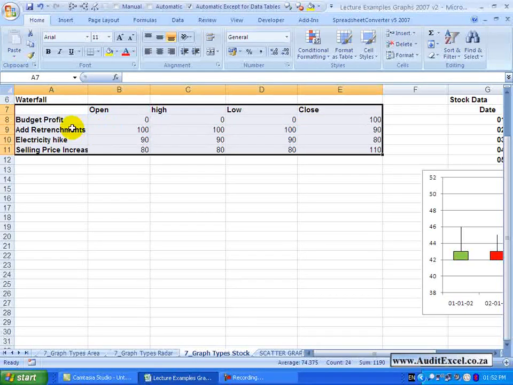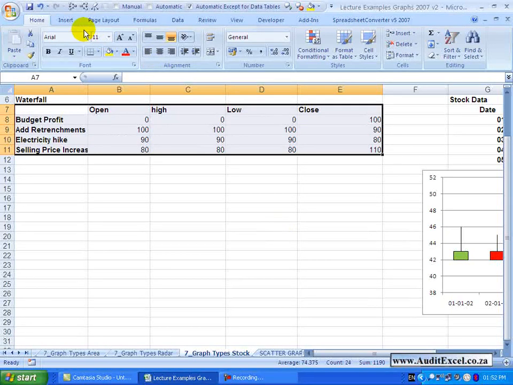We want to explain that because of retrenchments, that profit has dropped to 90. Because of, for example, electricity hikes, it's now down to 80, but a selling price increase has resulted in going back up to 110. You can use these charts to show what's causing an up and what's causing a down.